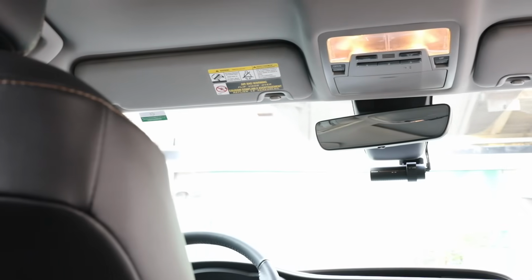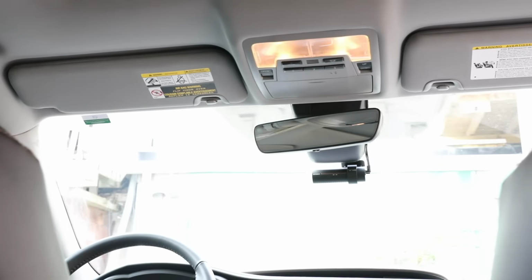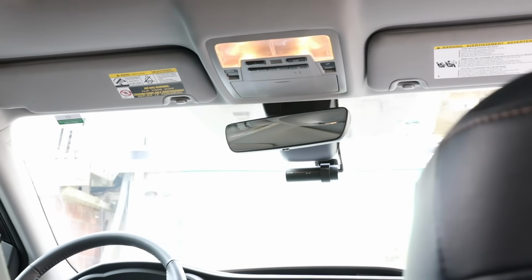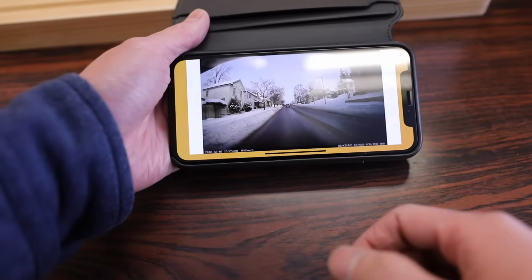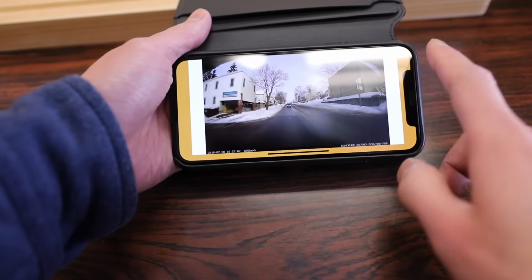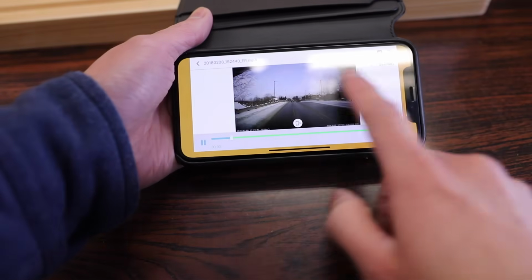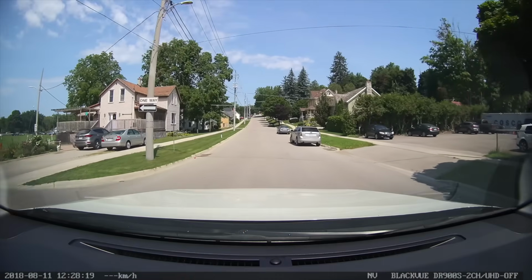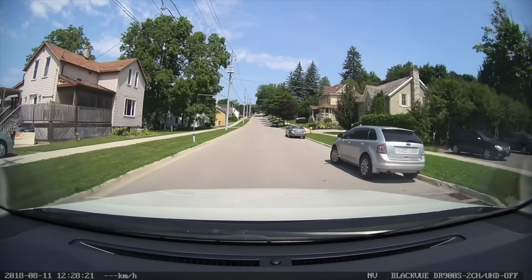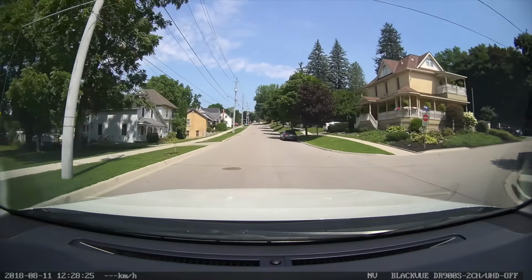I also like how BLACKVUE designed this camera to be as hands-free as possible, with voice feedback from letting you know that the camera has started recording to formatting the memory card. The BLACKVUE app is simple and easy to use to change the settings on the camera right from your smartphone, and thanks to the improved Wi-Fi on the 900S, accessing and downloading footage from your camera to your phone is much snappier. And in regards to the dashcam footage, as you guys saw earlier from the comparisons, the 4K model is definitely a step up from HD.